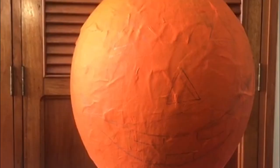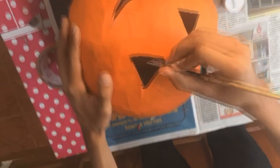When it's dry, make the sketch of the face of a Halloween pumpkin. You can search in Google, pumpkin face mold printable. Cut these parts with the cutter and paint around the edges with black.